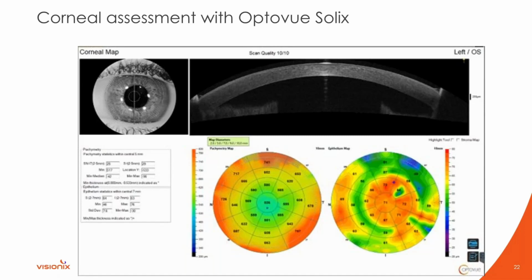And again, wanting more detail, going above and beyond, you can bring in the Solix for more analysis. The Solix allows for 10 millimeter pachymetry maps, so nice evaluation there. This is also great when doing scleral contact lenses. We're able to place the scleral contacts, and having that ability to go in afterwards to get measurements. You can measure corneal thickness if you wanted to, actual measurements for central clearance, as well as limbal clearance too.